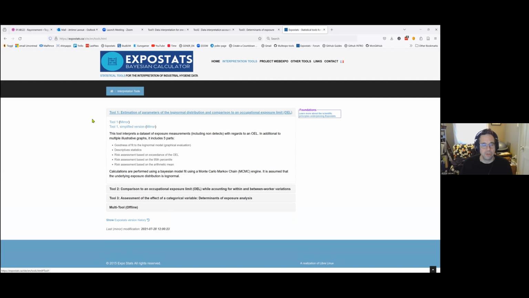We're going to use Tool 1, and you see there are in total 4 links. There are 2 links for Tool 1, because we have 2 servers running, so if one doesn't work very well, the other might do better. The links below are what we call Tool 1 Express, the simplified version of Tool 1, for which the customization is much less and the results are simpler, but it also makes the tool simpler to understand. So we'll start with this one.